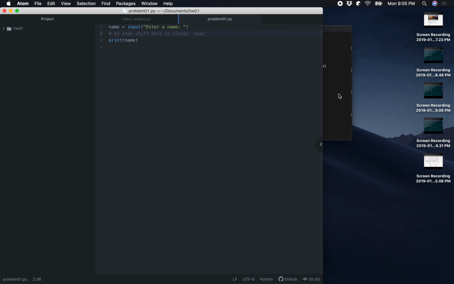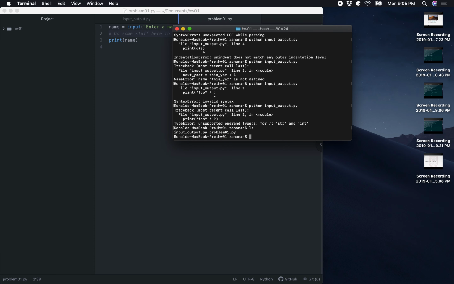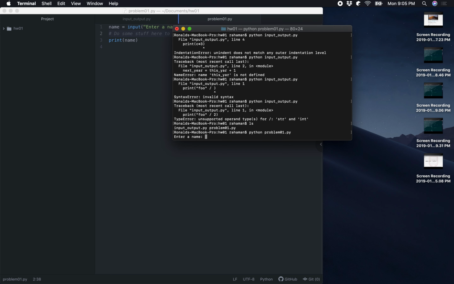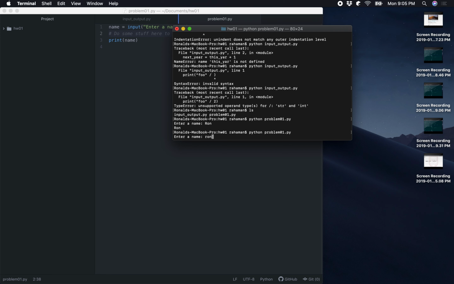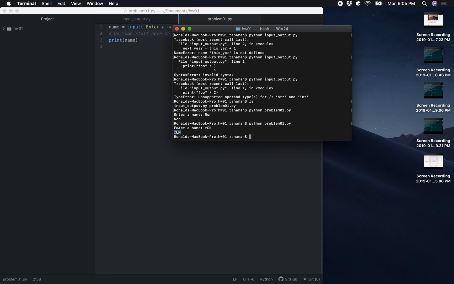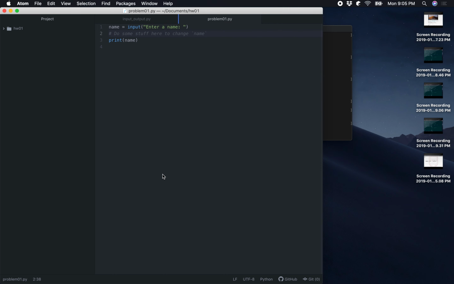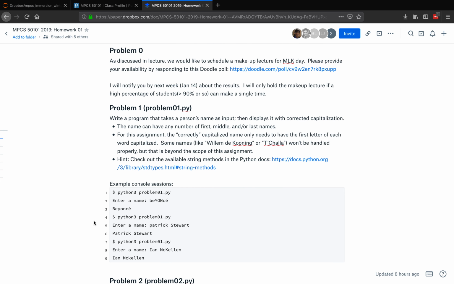And then I've got problem 2. So what you should be able to do is run problem1.py, enter a name, run, and I didn't do anything there. But the idea is that if I had something like this, I wouldn't want it to be printed like this. I want it to be printed like this with the correct capitalization.